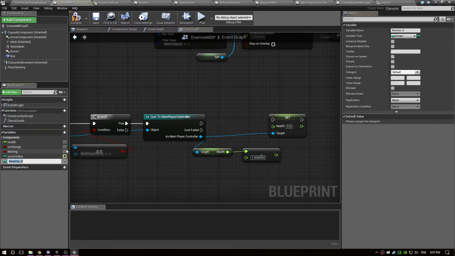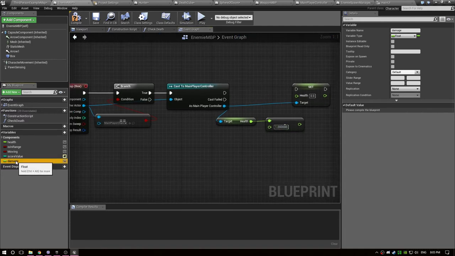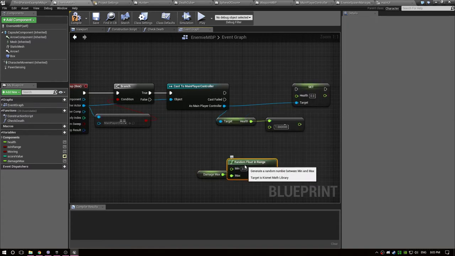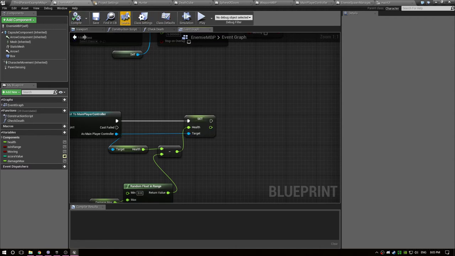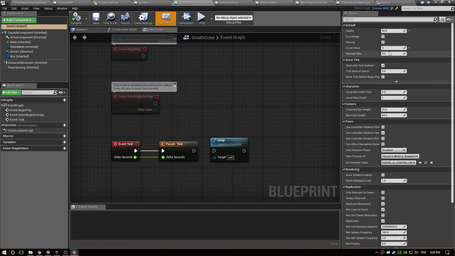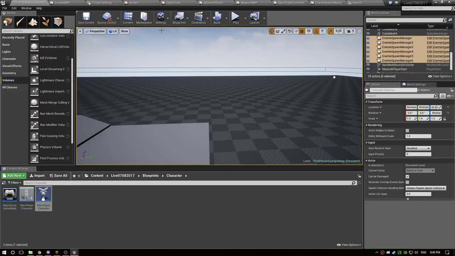The damage is a float, damage max. So what I want to do is get a maximum value and then say random float in range, this being the maximum. Return, set the health to that, cast succeeds, and then we continue. Now Hunter will do 20 damage maximum. Death Cube will do 5 damage maximum. And the Sphere of Doom will do 60 maximum. Okay, compile.